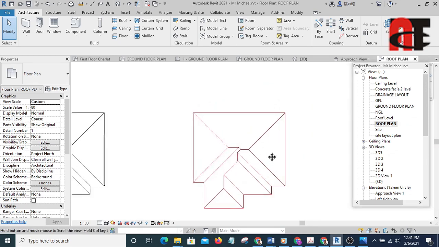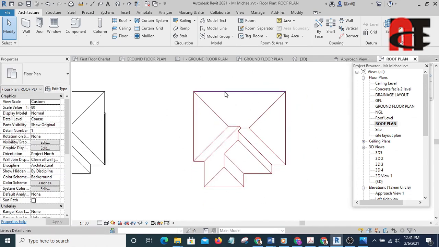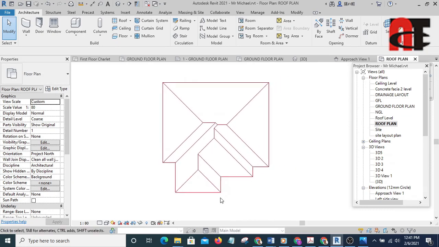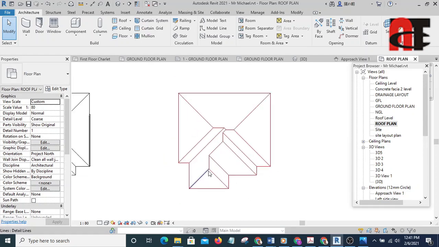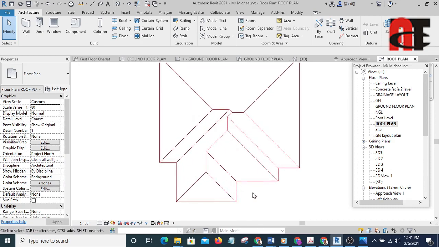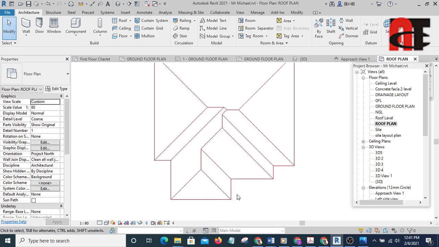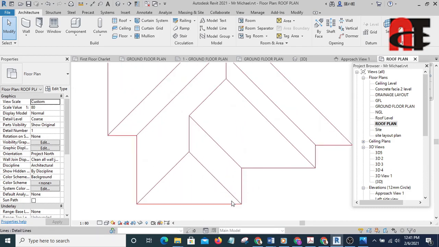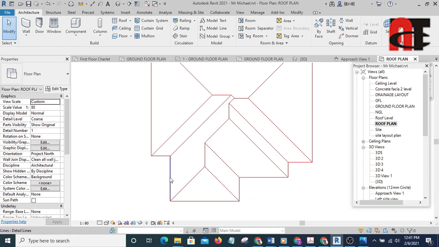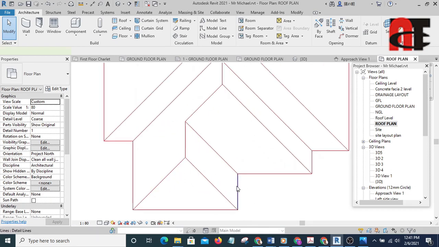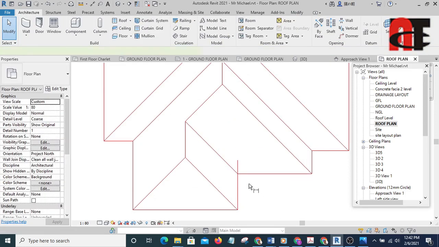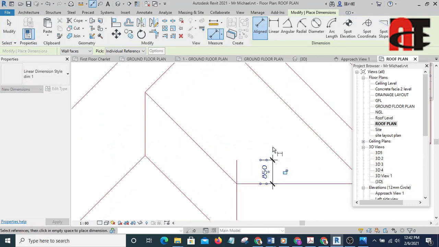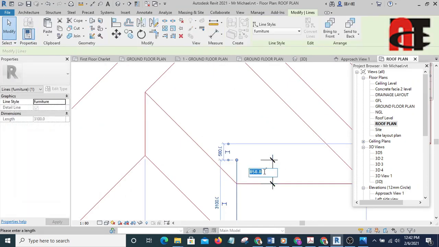All right, so this is our roof plan, and you can see the roof plan is a little bit complex, and I decided to use this complex one so that by the time you meet one that is more difficult than this, you should be able to do it. So where you are going to start from should be the area you want to raise up. So this is the area I want to raise up. So I am going to extend this a little bit. Let's know the distance by which I have extended it. I will make it 600 mm.